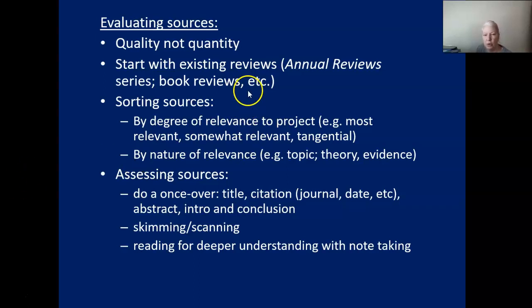I've already mentioned that a good place to start is with existing review articles. So the Annual Reviews Journal, you can find that through that journal finder on the library, will often help you get an overview of your subject. And then the other kinds of sources you find, you want to start sorting through them, right? So one way to sort through them is by how relevant are they? You'll probably find a smaller number of sources that feel like they're exactly on what you're interested in writing about, and others that are related, but they're maybe a little bit more off to the side.